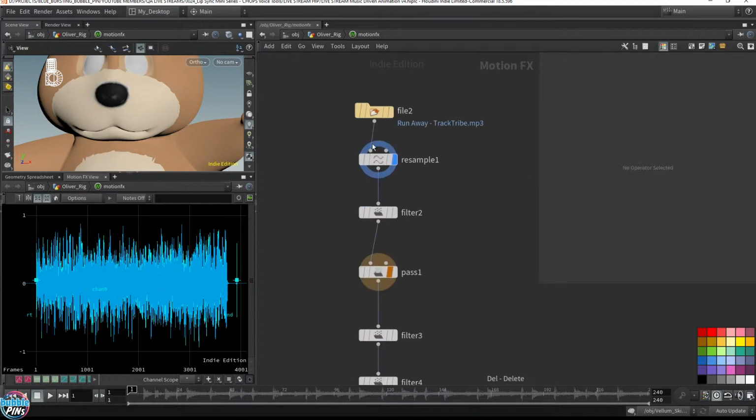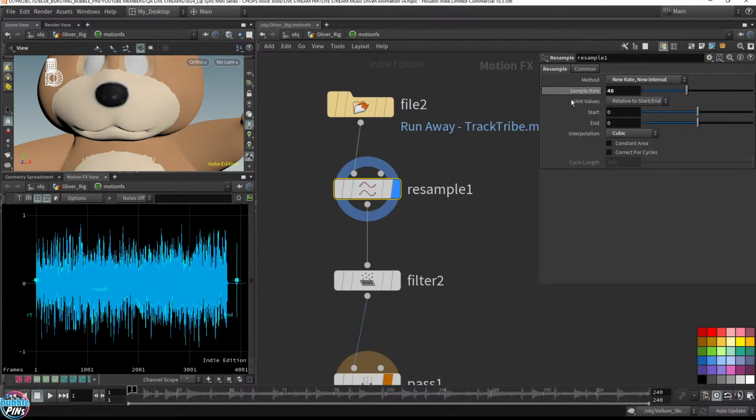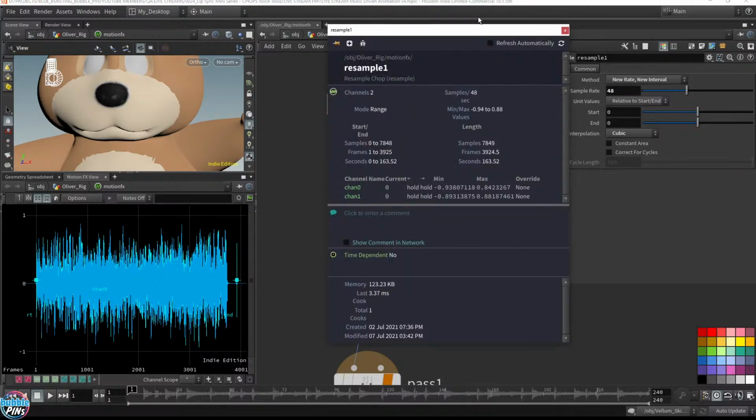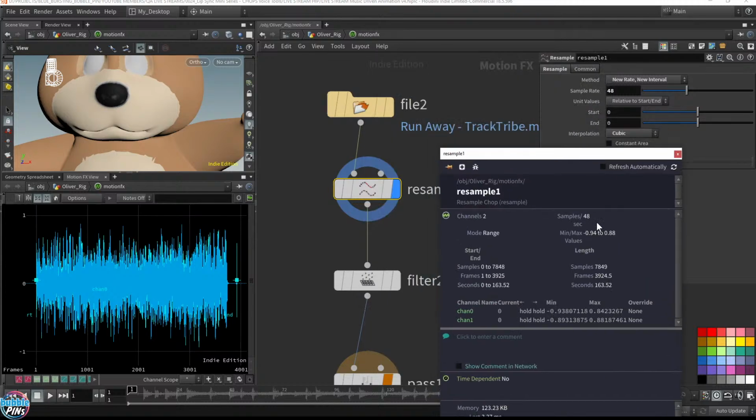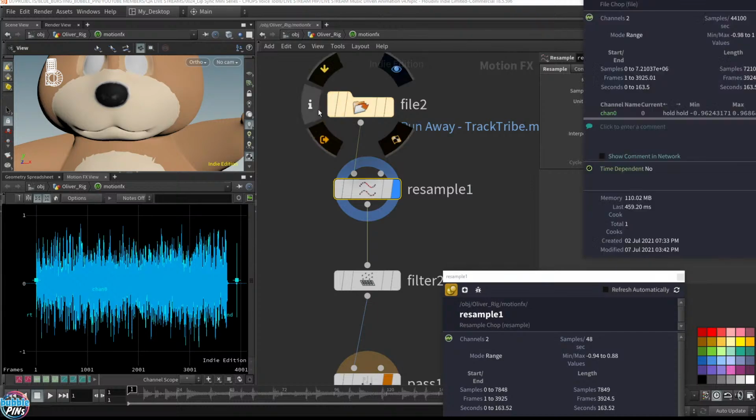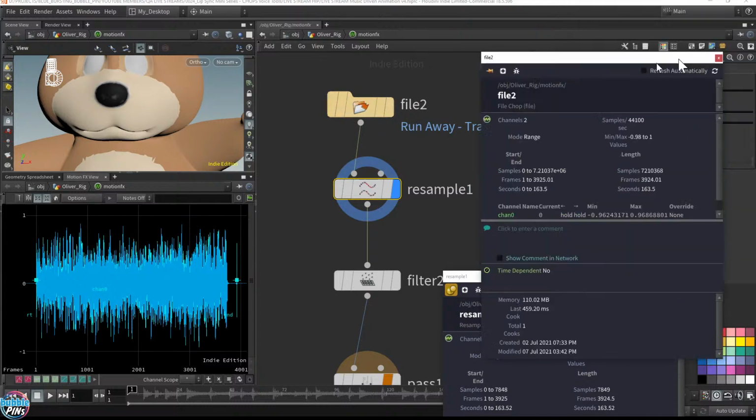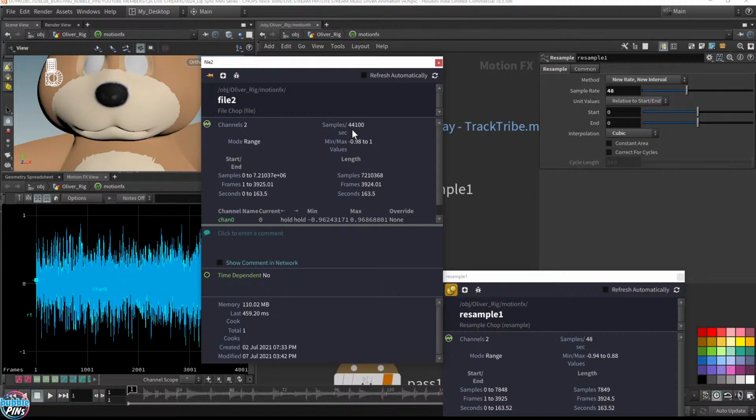I've changed it to 48 samples. So this significantly reduced it down to 48 samples per second compared to when it was incoming at 44,100 samples per second. A significant reduction.